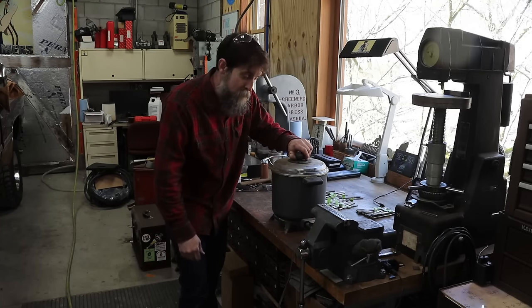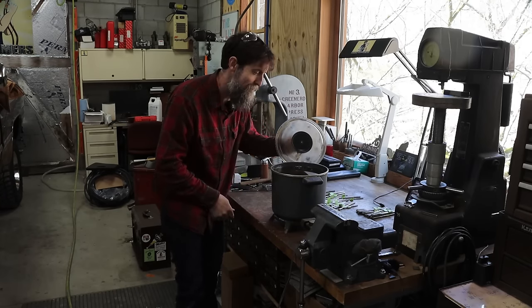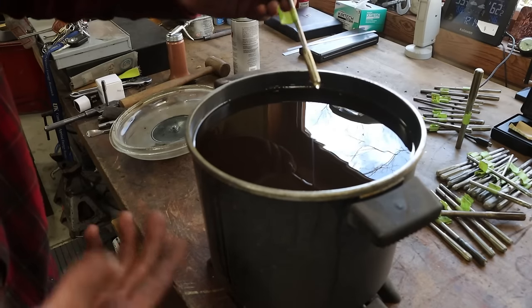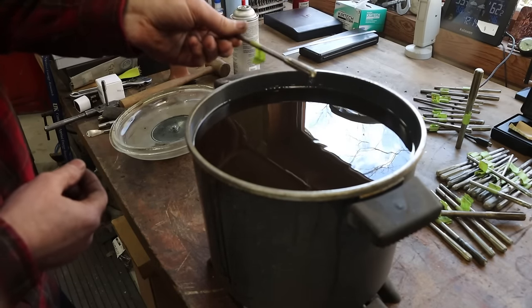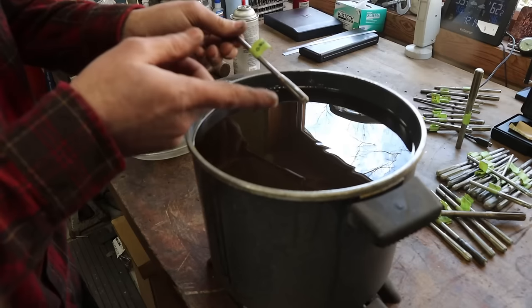Can I interest you in some shop-made soup? Smells just like burnt plastic. So this is a rubberized coating designed to protect cutting edges. It's a tool dip is what it is. It's not soup. It's just a rubberized coating that peels off very easily and keeps your cutting edges from getting beat all to pieces.